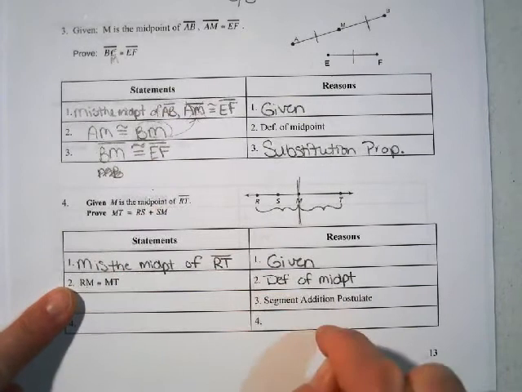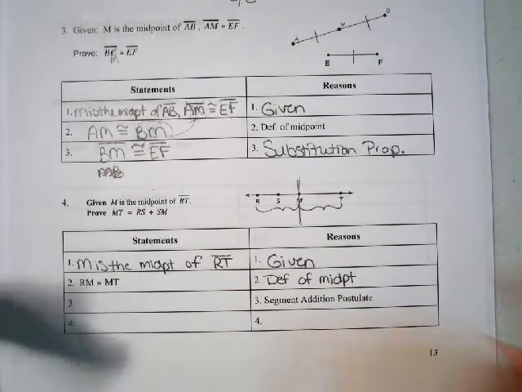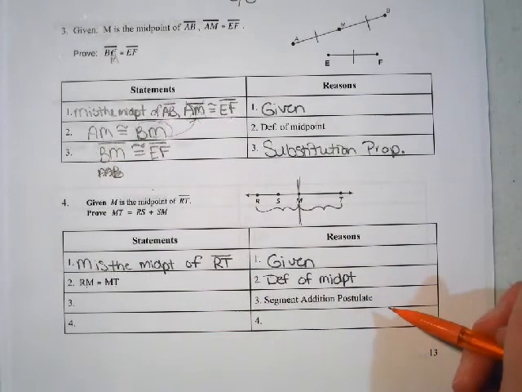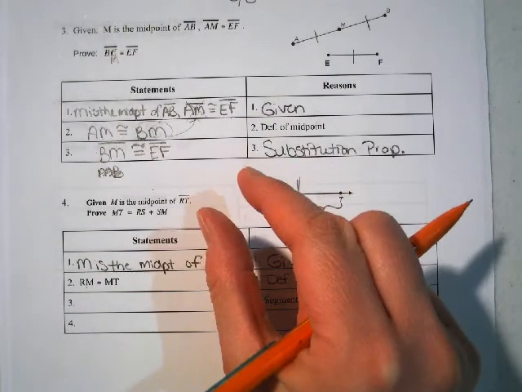So, definition of midpoint. When you see a vocabulary word, it's typically going to be the definition of that word in one of your lines, because that's the only way to be able to use it, because you had to know the definition. All right, now this one's a tricky one.